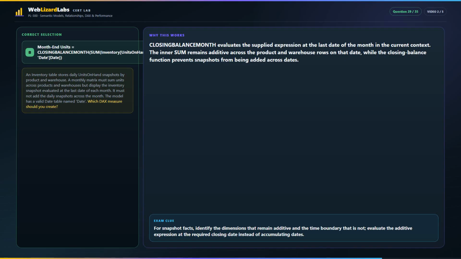The inner sum remains additive across the product and warehouse rows on that date, while the closing balance function prevents snapshots from being added across dates. Exam clue. For snapshot facts, identify the dimensions that remain additive and the time boundary that is not. Evaluate the additive expression at the required closing date instead of accumulating dates.